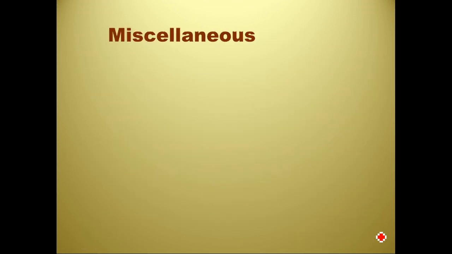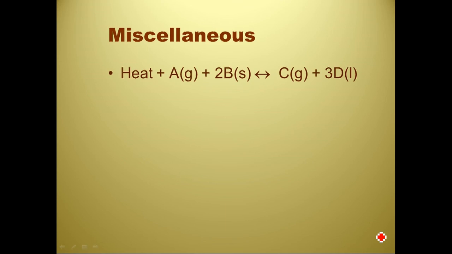Last bit. We're going to use this equation to answer these last few questions just to make sure that you understand the concepts. These are the tricky ones. The question is, with this reaction, where heat plus A that's a gas, plus 2B that's a solid, plus C that's a gas, plus 3 of D that's a liquid. What happens if I increase B?